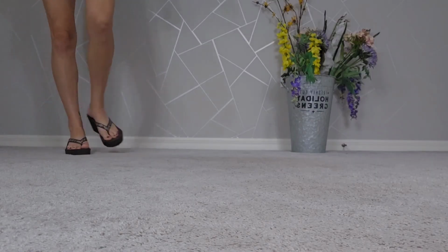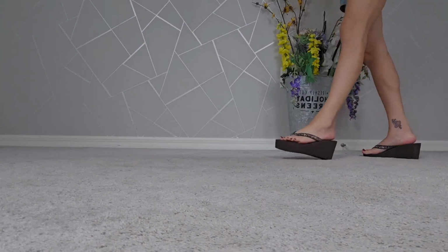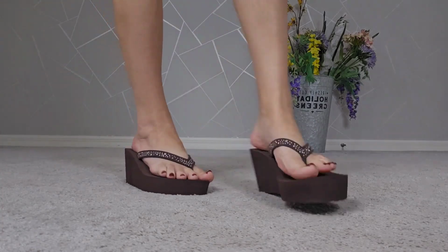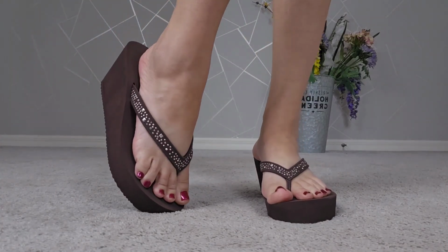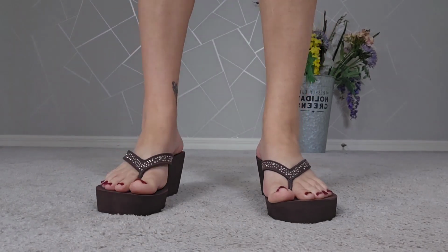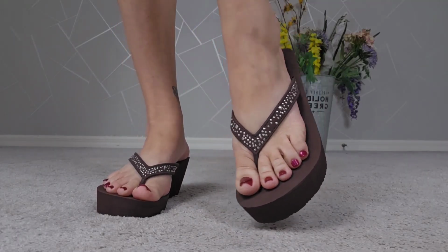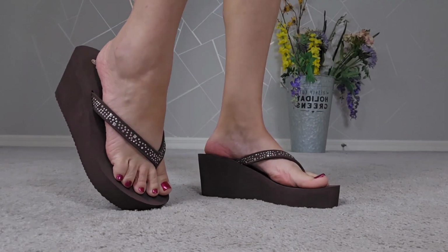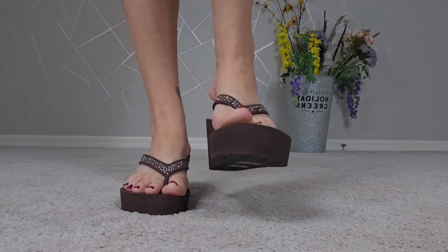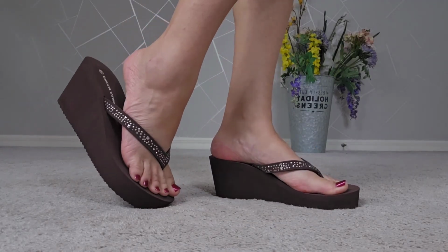You heard it. These have a very great walking sound, and they are very pretty with that studded strap across the top. It kind of looks like jewels when you're far away, and they are, I guess. They're just not diamondy, sparkly jewels. These are perfect for almost any type of clip you want. I wouldn't want to put oil on them, but they are so pretty, and they do have a nice dangle sound, and they look nice when I'm walking in them.